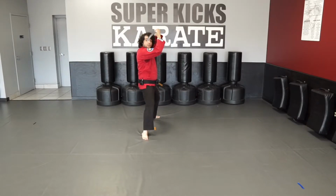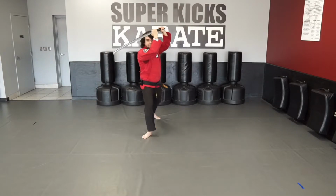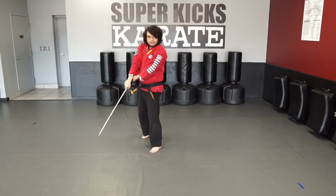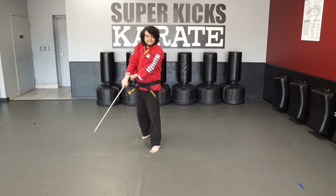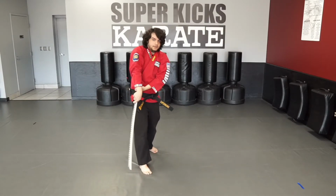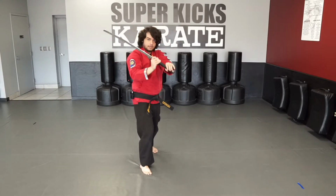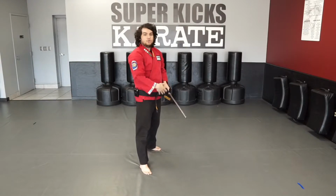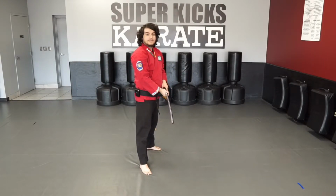And then we've got 2 steps and 2 cuts. So your left foot steps forward. You're going to bring your sword over your head and cut down at the angle. And then same thing on the other side. My right foot steps forward. Sword comes over your head, cut down at the angle. And then the next 2 moves, it's a step and a grab, and then a step and a stab.